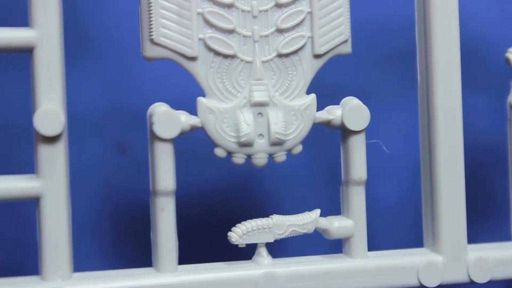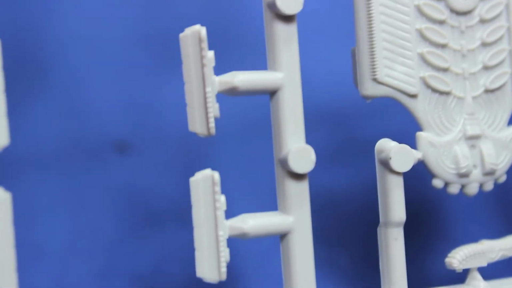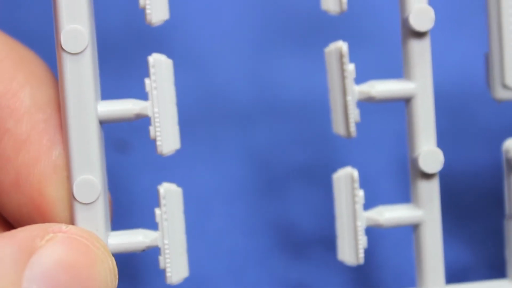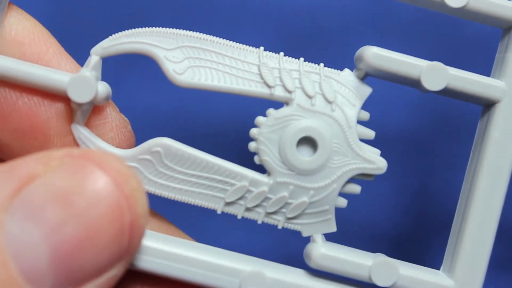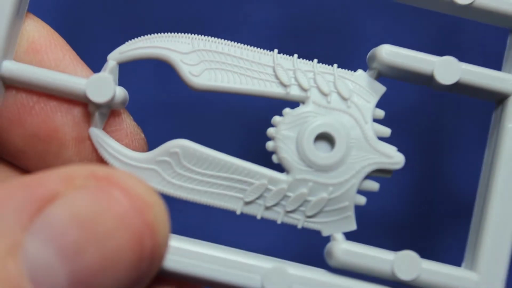If these are losing anything in detail in comparison to the resin, the human eye probably can't pick it up. The human eye is very good at picking up changes in detail, but if these are losing it, I very much doubt that it will pick it up easily. And there we go again, look at that, that's quite stunning.